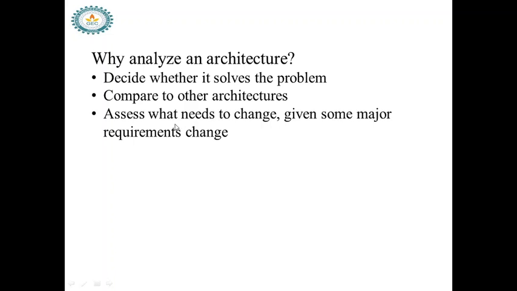Next, they assess what needs to change if some project requirements change. The architect will consider this in the analysis part. What are the user's requirements? Do we need to make any changes in the given requirements? That will be analyzed. And last, they will find the problem. What problem the user is having, that means for what purpose we are going to develop the software. That is the analysis. That's why they need to have an analysis phase in the architecture. Simply, you call it analyzing architecture.